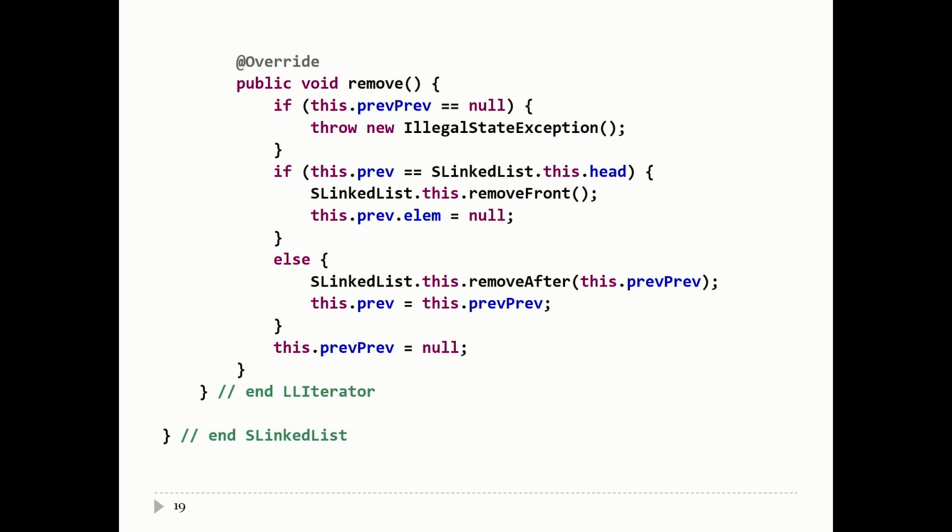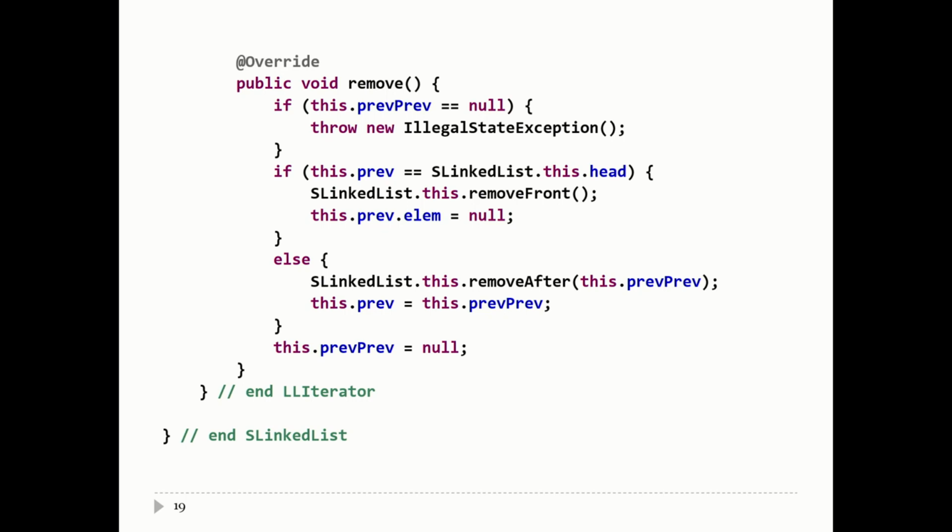The other place where the linked list outperforms an array-based list is when you are iterating over the list and removing things conditionally. In other words, iterate over the list, look at the element, decide if you want to remove it. In a linked list, when you call the iterator's remove method, all that ends up happening is you either remove from the front or you remove from an after node. Both of those are O(1). So you can remove from the middle of a linked list in O(1) time if you have an iterator in the appropriate position.